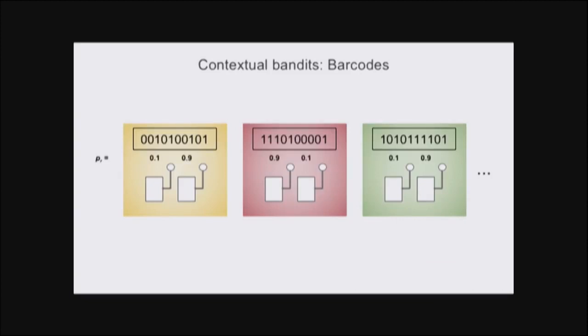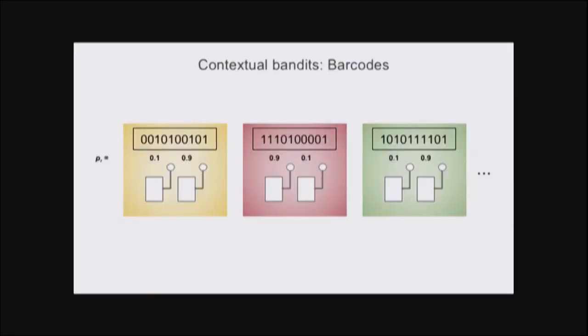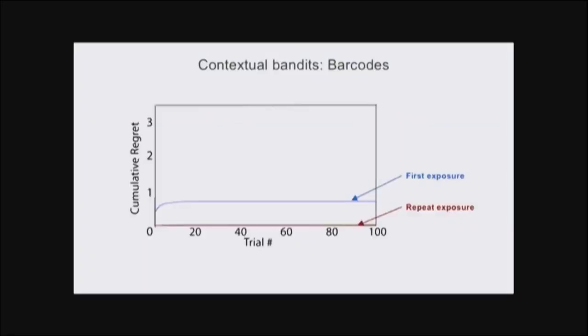So how does this look in practice? As a first proof of concept, we used contexts that are just perfect keys, so just barcodes, meaning there's no uncertainty about whether you've seen this particular context before. We tested on a simple distribution of tasks in which there are only two arms, so arm probabilities are always either 0.1 or 0.9. Looking at cumulative regret, we see that upon first exposure to a context, we perform the same as in normal meta-RL, meaning we still need to explore a little bit. We achieve non-zero regret. But upon repeated exposure, when we come back to the same context, the regret is now zero, because the agent is able to simply reload the task-critical information from the last time, and it completely eliminates the need to explore. This, in effect, arbitrarily elongates the time horizon over which we can learn and is complementary to the priors we learned about general task structure.